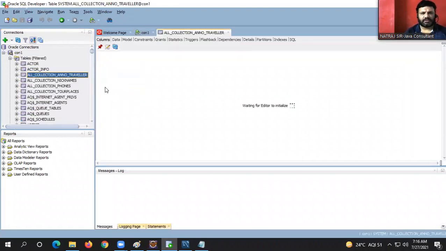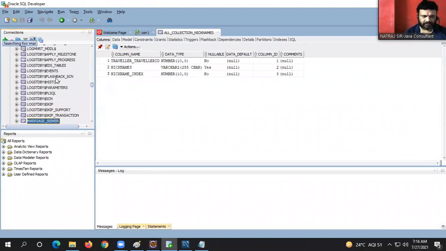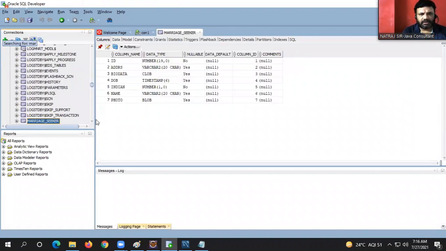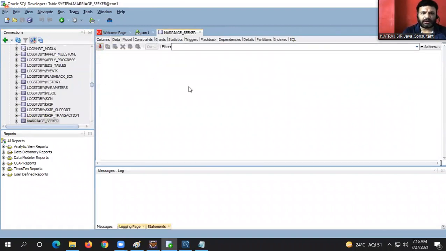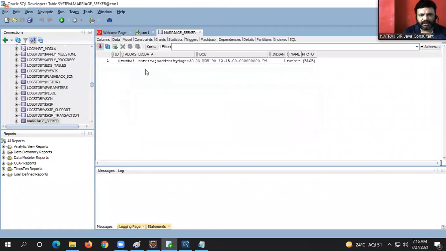What is that? Marriage seeker. Done. It came. Pin it. Data came. Now listen. For Mumbai, the biodata information has come.